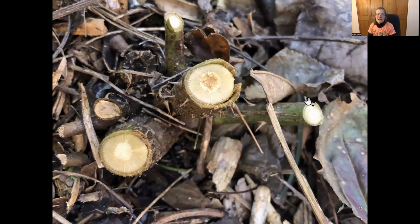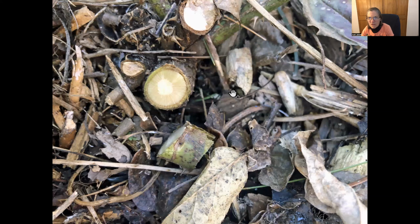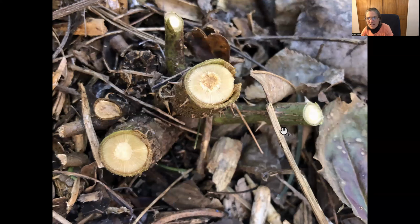I just pruned a rose back today. It's a hybrid tea rose. And I tell people, prune roses back until you have solid white pith. You don't want discolored pith or damaged cambium. You want to cut back to white growth. So you keep cutting until you get to white. And this one right here is coming from below this part, and that's why you cut them down. You want good growth coming from canes that have not had any problems up above.